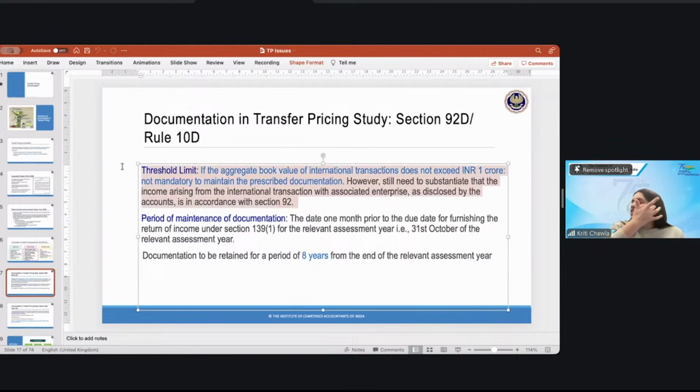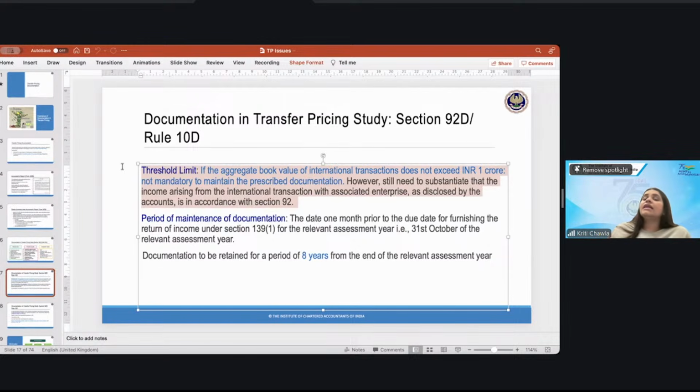The first thing, obviously, we discussed in the last lecture also. The first thing is the threshold. Now, the threshold has to be 1 crore. If it is less than 1 crore rupees, then it's not mandatory to maintain this kind of information. The second thing is that while Form 3CEB is to be filed with the income tax authorities, the idea under Section 92D is to actually maintain the TP study. So you'll have to keep the TP study maintained with the taxpayer itself, and it's going to be used later on if the case goes under scrutiny, etc. So today the requirement is to maintain this particular documentation.